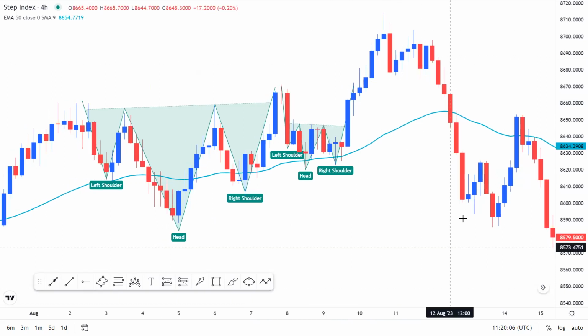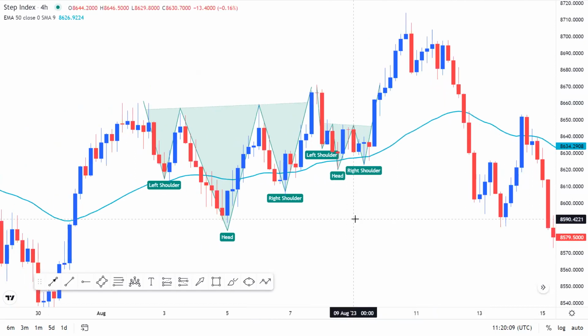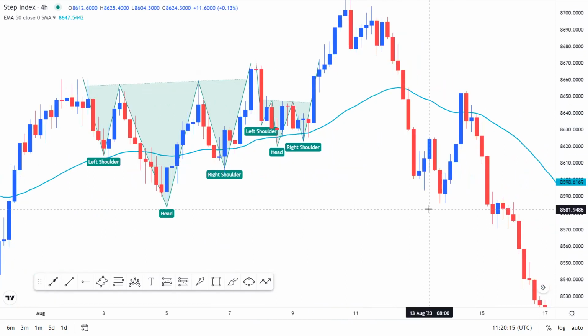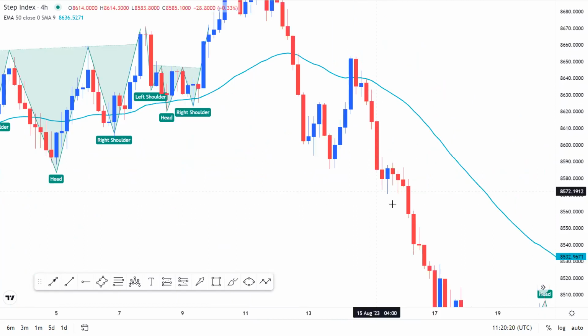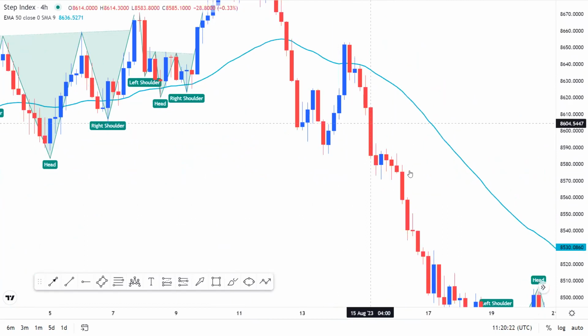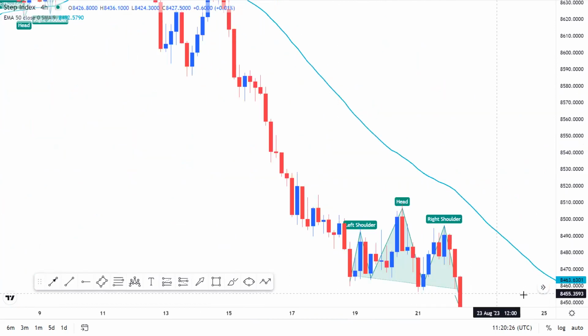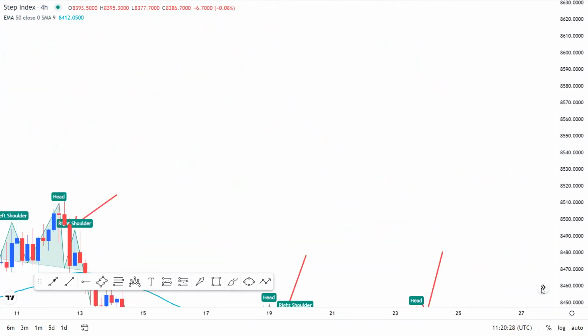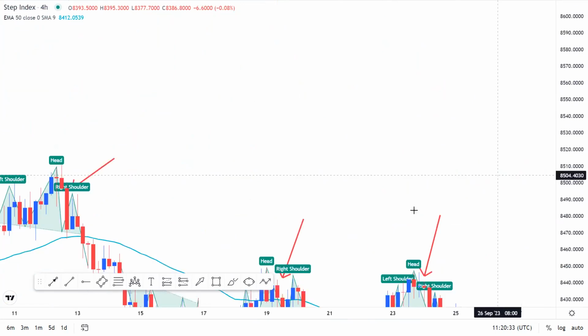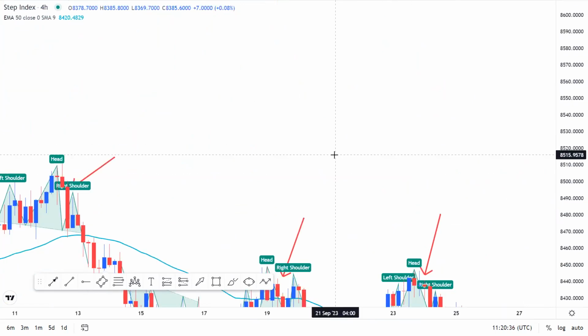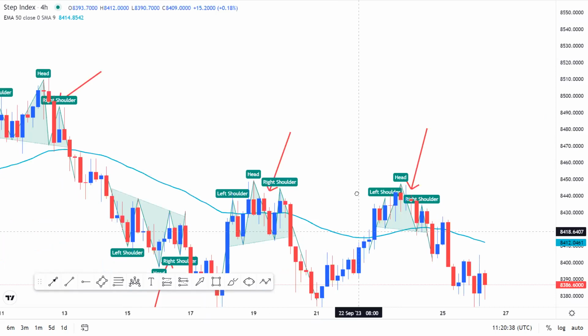Now, guys, I can't make this up. These things are literally everywhere in the charts. You just have to train your eyes to spot them. And it is one thing to be able to identify these head and shoulder patterns, and it's another to trade the market using this concept.